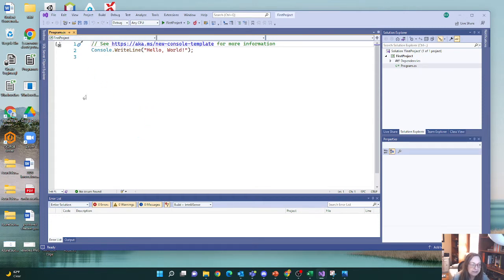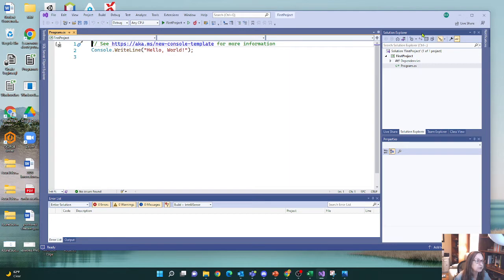The first window that's the largest here is my code window, and in my code window there is a tab that tells me the file name that I am looking at. So right here I'm looking at my C# source code that's contained in the file program.cs that's in my project. Now if I want to see a full view of my project, I can do that in the Solution Explorer window. Notice that you're going to have different tabs available than I do, that's okay, as long as you can see these main areas of the screen.